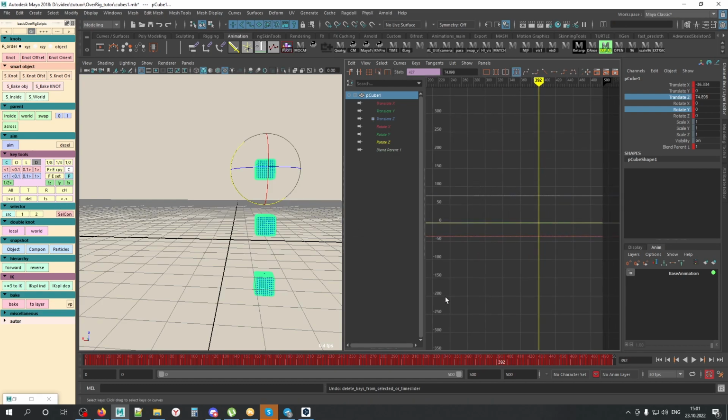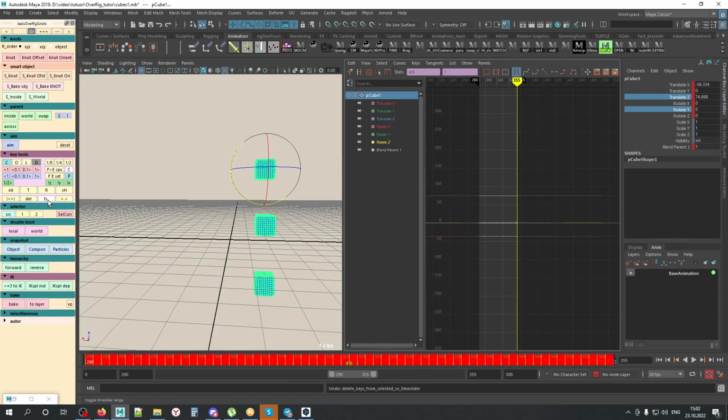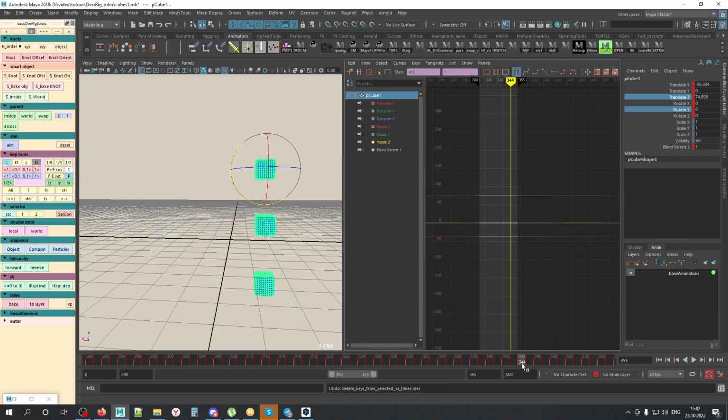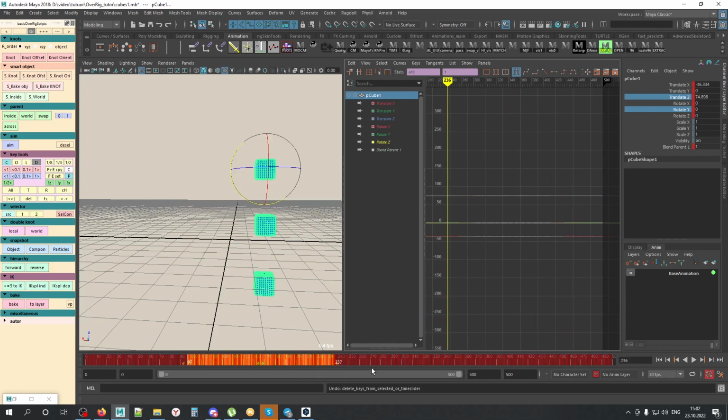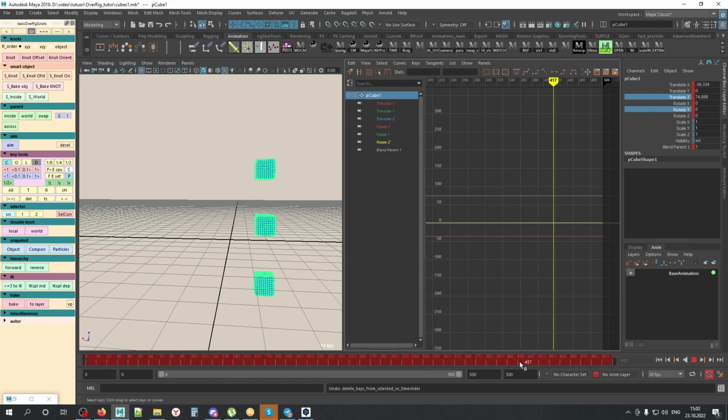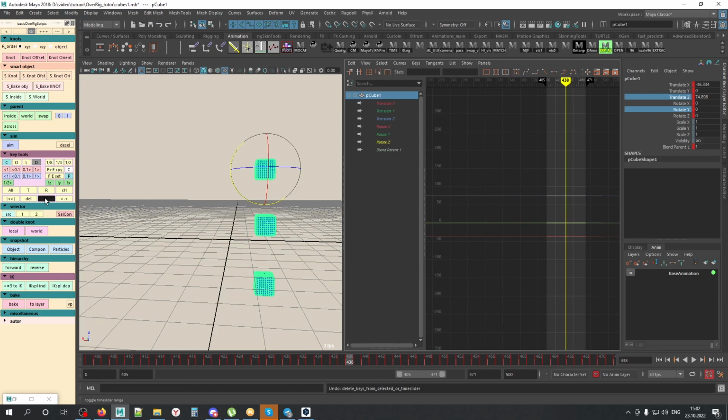The next button essentially focuses your timeline. If you select a certain time range, certain keys, and then press this button, it's going to focus your time slider into this time range. And also, let's say you set the time slider to a specific frame, the next time you zoom in on this time range, you will effectively zoom in around the position of this time slider, the frame on which it is located, like this.